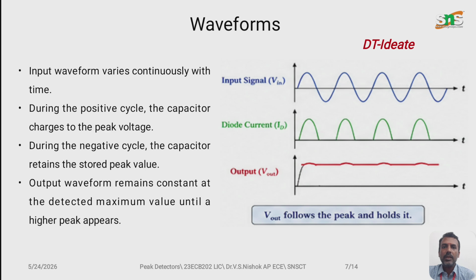It is similar to the flow of water into a water tank. Whatever the highest value, when we are giving power, that will be stored in the water tank, and when power is switched off, the water is retained, and when power is given at some other time, the water level will increase further and be stored. So this is the best example for our peak detector.